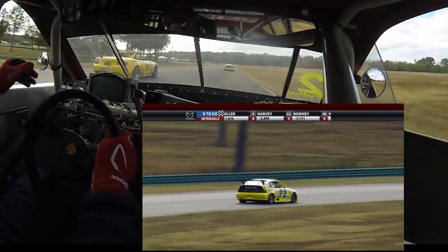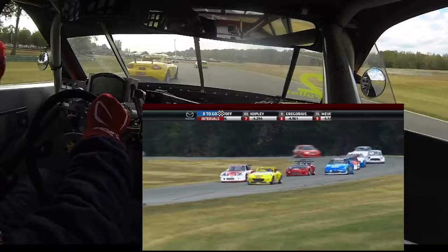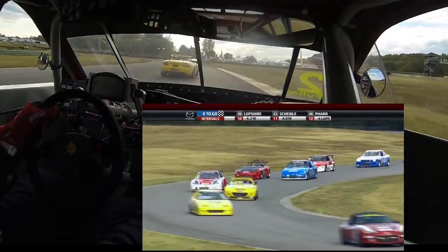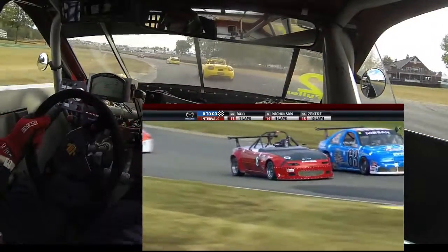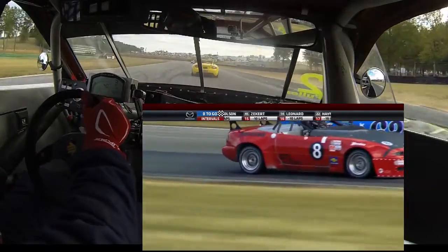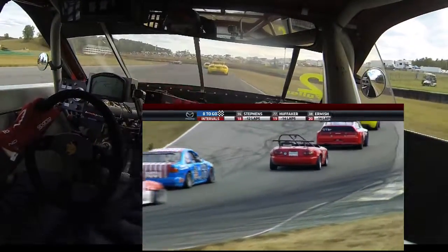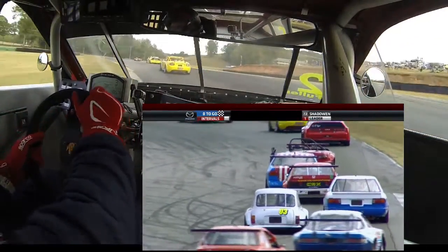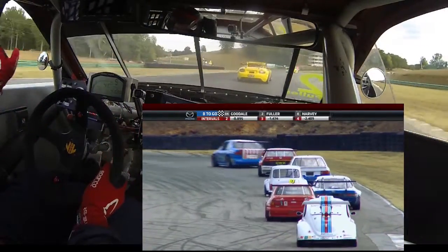Looking at some results for Goodale, this is a new career best at the Runoffs. He had a couple of second place finishes in 16 previous starts, including at Sonoma a year ago in this class, but does one better here this time. And then for Fuller, just his third Runoffs appearance, his first medal. I suspect he's going to be very happy with that. His previous best, 8th place at Indianapolis in 2017.